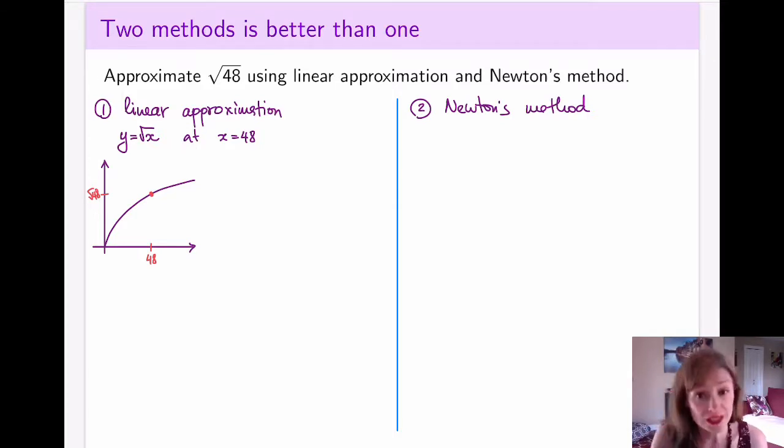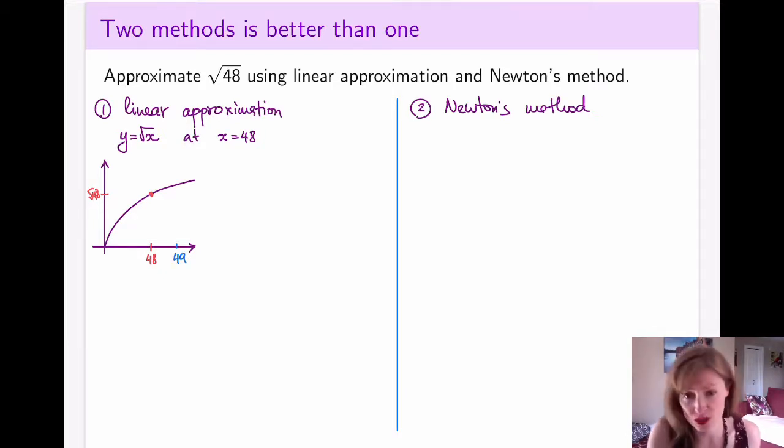Okay. So in the linear approximation, I need to construct a tangent line somewhere close to this point and then compute the y value on that tangent line for x equals 48. Now, a nice point will be near 48, where I will be able to, in fact, compute the function value exactly. So what point near 48 is there where I can compute the square root of as an actual number without having to use a calculator and without any kind of decimal approximation? Well, 49 is pretty close to 48, and square root of 49 is 7. So that is going to be my nice point of choice here.